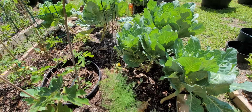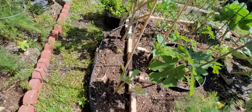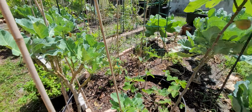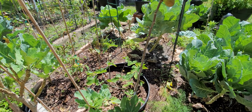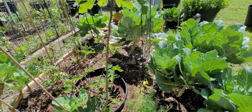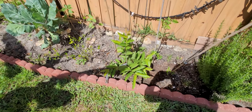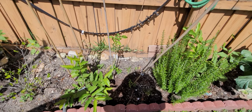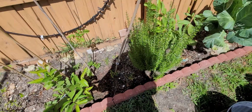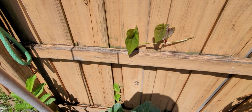In this area here, I have fennel. The fig tree. There's some kale here, some kale there, got some tomatoes there. So hot. There's parsley in the middle there on the floor. Right there. And on this side here, I have another guava there, some rosemary, another guava, tomato that didn't do so good, some sunflowers. I got a gardenia that hates me, fennel. This is coming from the neighbor's yard. I don't know what it is. The vine's coming on this side.